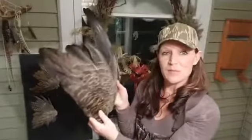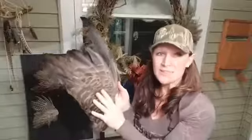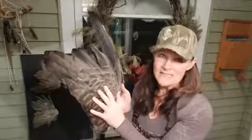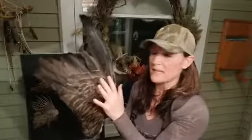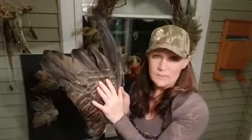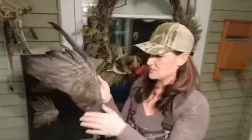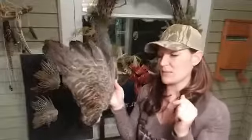I've mentioned this as well before, but I always like to remind people that the goose and duck feathers are not saleable. So anything that I would be making out of duck or goose, they're federally protected. So I wouldn't be selling any of those, but this is seriously just a great idea. So if you goose hunt, or you know someone who goose hunts, they could give you those and you can craft with them. They just simply can't be sold.